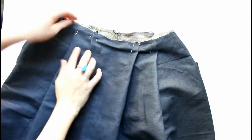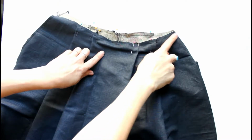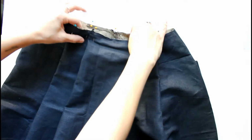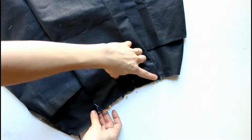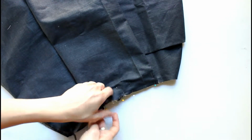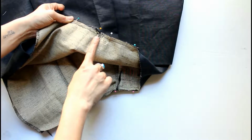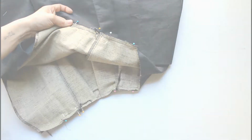It's really important that all of these notches, all of these pleats get put in the right place. You're going to stay stitch those just about a 1/4 inch from the top edge. If the pleats aren't in the right place, your waistband is not going to fit correctly, so this is very important. You can see my stay stitching there.